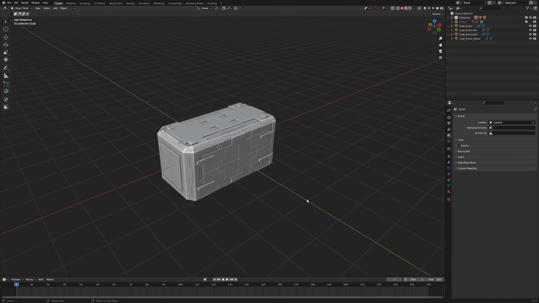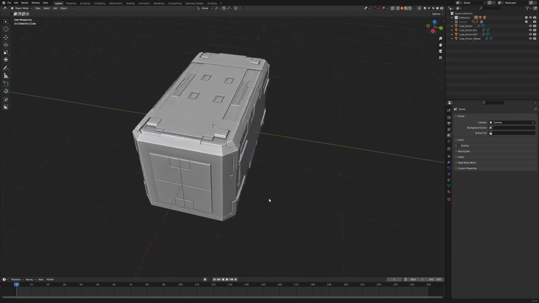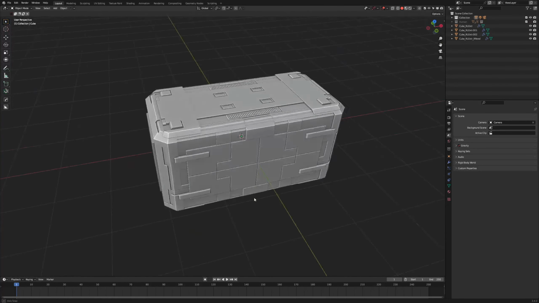All right, yeah, and just like that, you already have a pretty nice model for not really putting a whole lot of time into it.